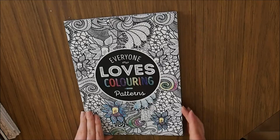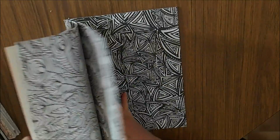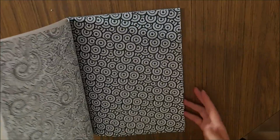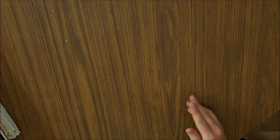And this is another one from a reject shop. Everyone loves colouring patterns, so this is just a whole heap of patterns, but they're a lot darker in the lines. And yeah, that one's also a bit damaged, but not much I can do about it, I guess.